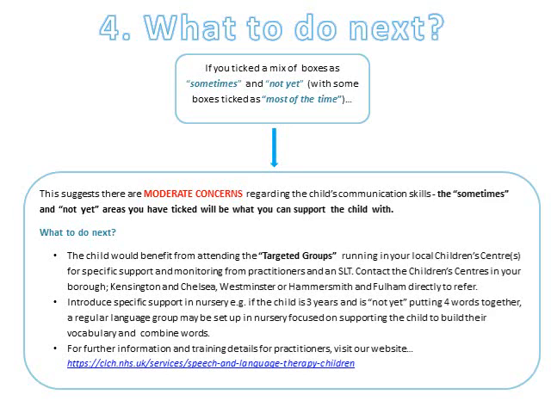Some ideas of what to do in this situation would include referring the child to the targeted groups running in their local children's centre. Or if you are working with this child in a nursery setting, you could introduce specific support, such as a regular language group focused on supporting the areas ticked as sometimes and not yet.